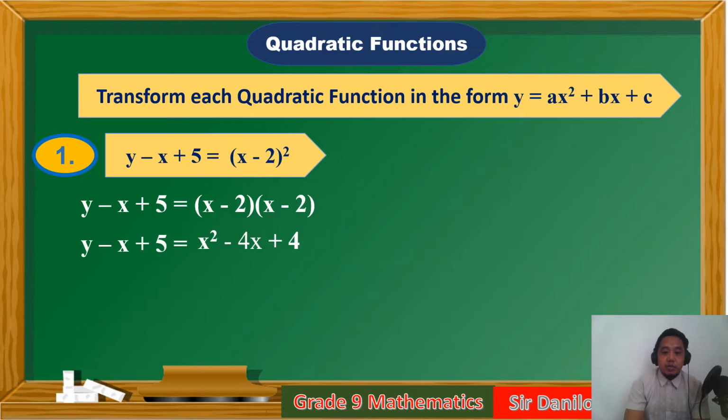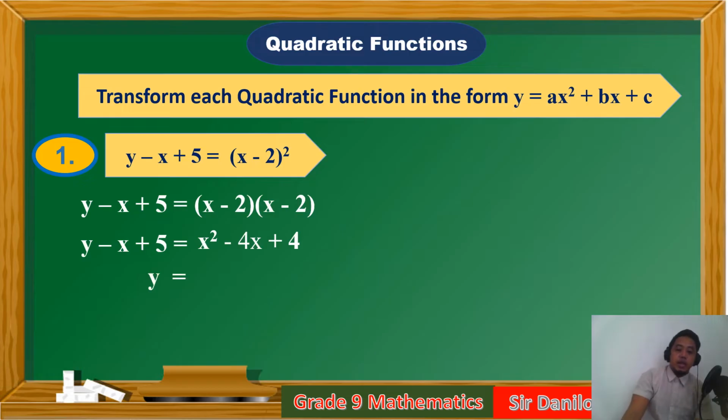Add lang natin itong dalawa. Negative 2 plus negative 2, that is equal to negative 4. And then negative 2 times negative 2, that is positive 4. So, yun yung ating shortcut mo na, kung ayaw mo mag-FOIL method or para mas mabilis. Okay. And then afterwards, ang goal natin is to isolate yung value ng y on the left side. And all of the terms here should be transposed to the other side of the equation. So, yan. Transpose natin yan.